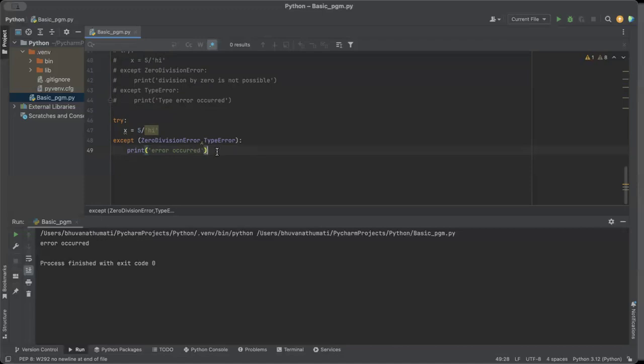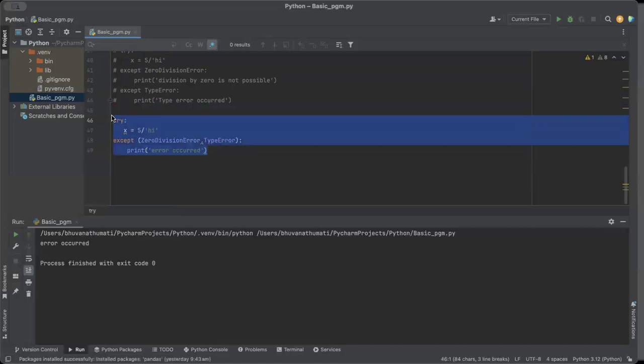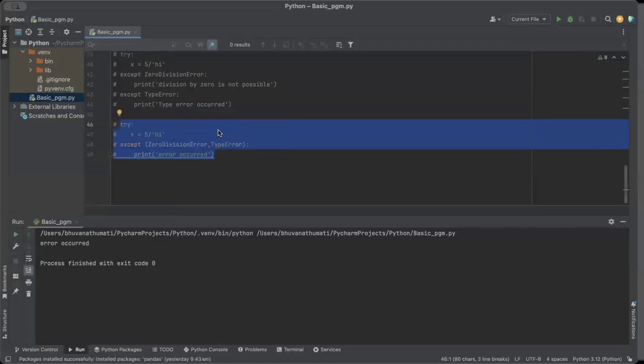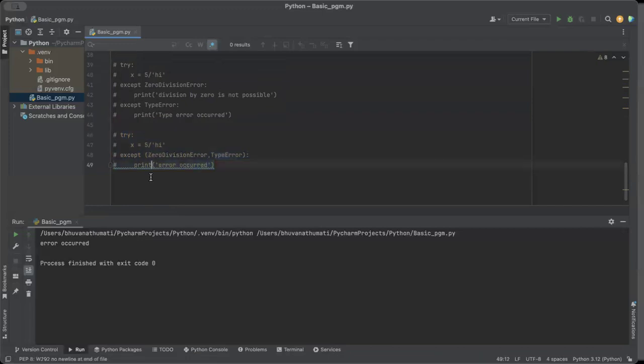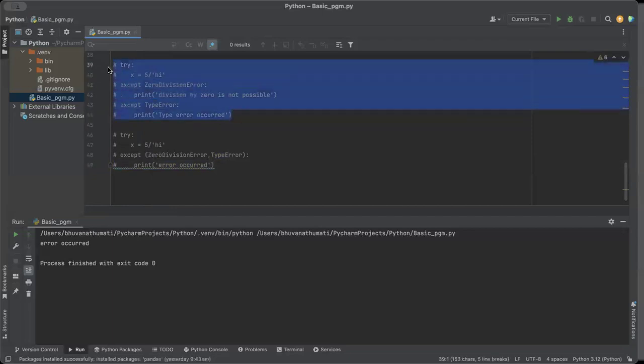We can write in a single block. Let's comment this. Exception is an except block, I mean here. Let's consider another example so that you will understand what I'm going to tell.